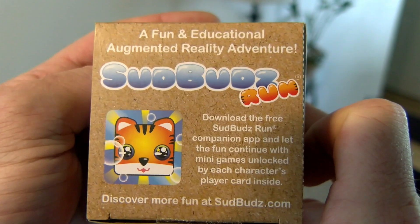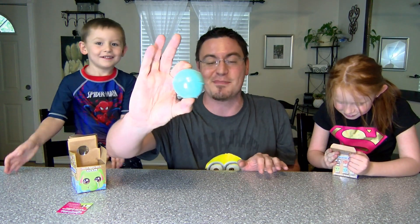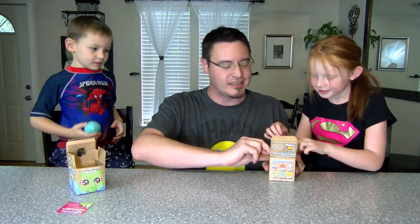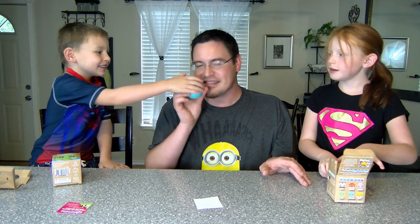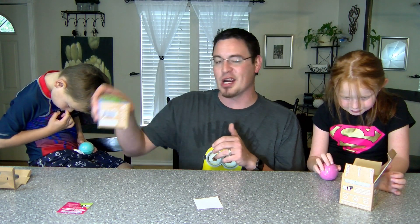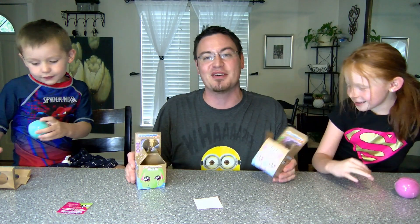So inside, as you can see, we've got these pictures that you can actually scan, and then after you scan this image you get to play as the character in Sud Buds Run — and you guys will get to see that. We're going to play as Ellie and Ricky. Look what we got! This is our Sud Bud — that is our bath bomb! It smells good. His is unscented, but that one smells amazing. Some of them are scented, some of them are not. When you put them in the bathtub it'll change the colors and they start dissolving really cool. After we play the game a little bit with our new characters Ellie and Ricky, we're going to go into the bath and put those in there. It's going to be so awesome!